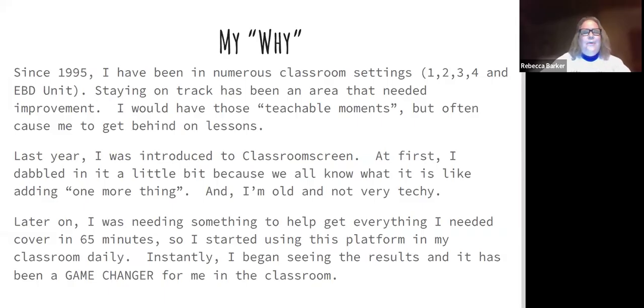Staying on track has probably been one of those areas that's needed improvement since 1995. I would get those teachable moments, but often it would cause me to get behind on my lessons because I love to talk. Especially when it came to social studies, I could just get off on a tangent. So they were getting those teachable moments, but I would get behind on my lessons.